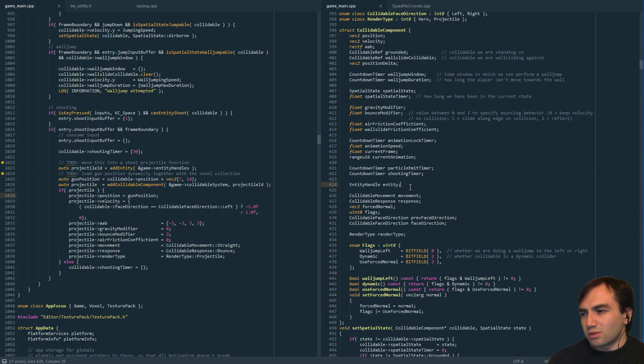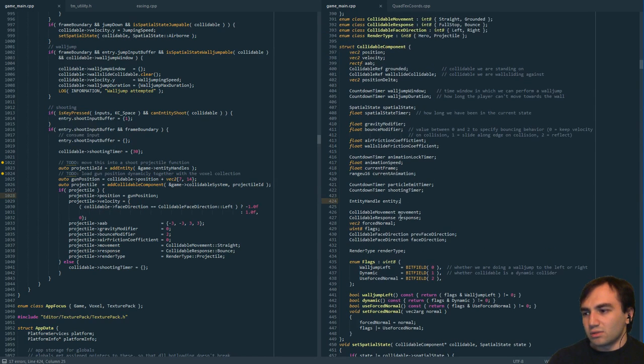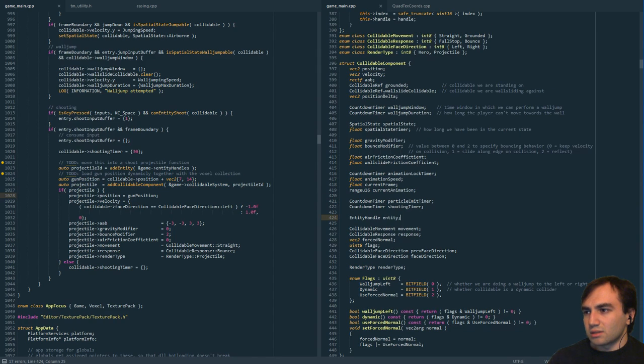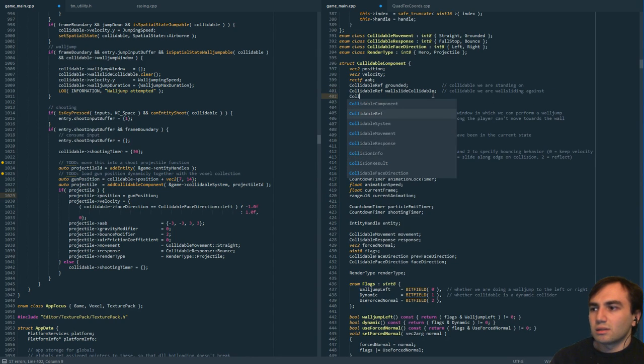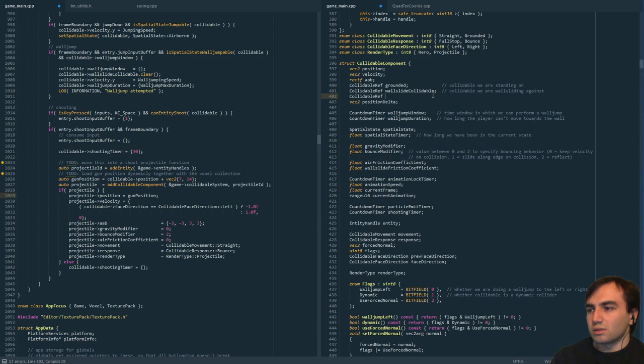So I don't want to complicate the system before I need to do complicated things, so for now that should be fine to just store the last collision. It's self-explanatory, I don't need to comment this.